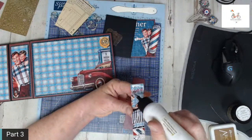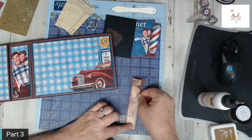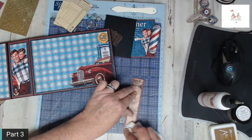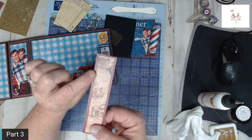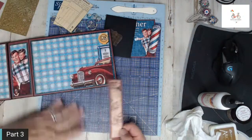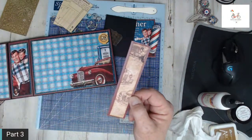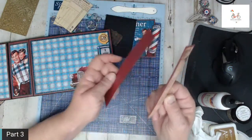And I'm going to put this down, and we're going to do the glitter next, actually. And I'll give you some measurements here, but I'll be honest with you. This was just left over, and it's a 1-inch piece of the brown cars, and I cut it the same size that we did the inside mat, and then I did the same thing with the paper that was left over from our matting back to right here, and I just made it work. So using your scraps and just make it work.